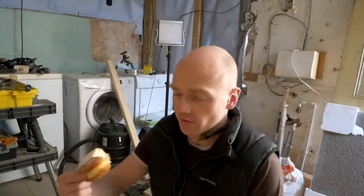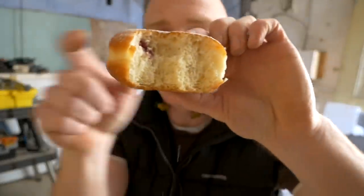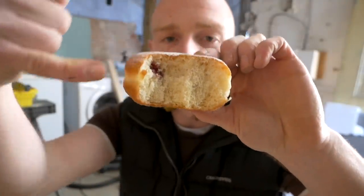Treated to a donut for this afternoon's efforts, and I feel like a cheated man. Look at that for a jam donut. I mean, this, not a good ratio.